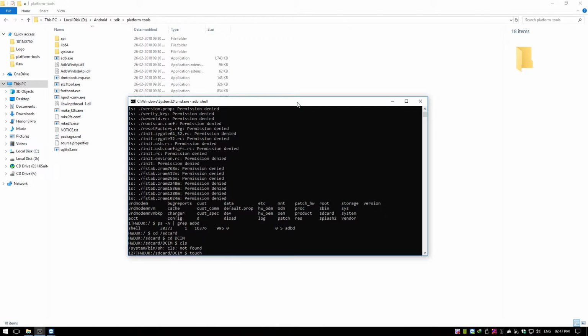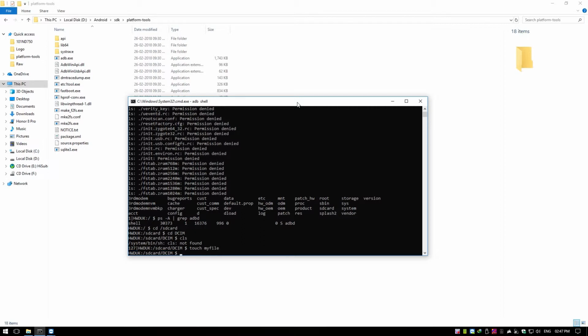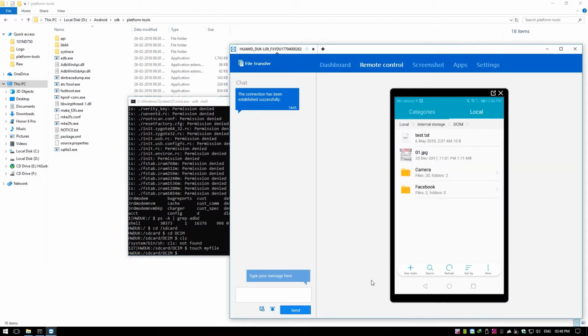My file. Okay, now see, is the file created there? Refresh it. See, the file is created now. So like this you can directly do anything which you want.